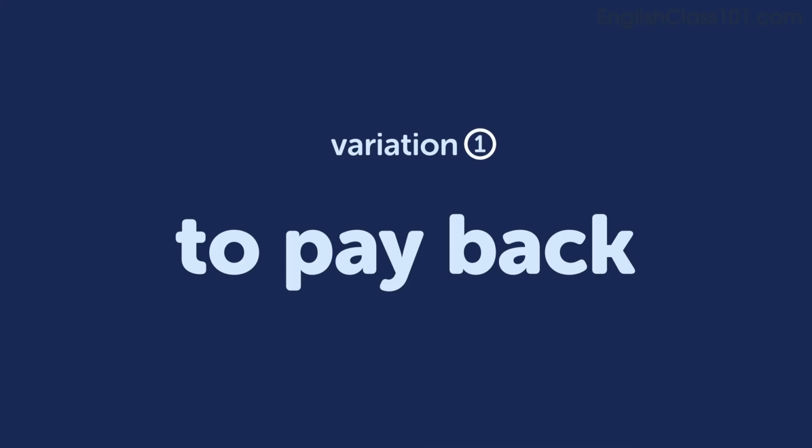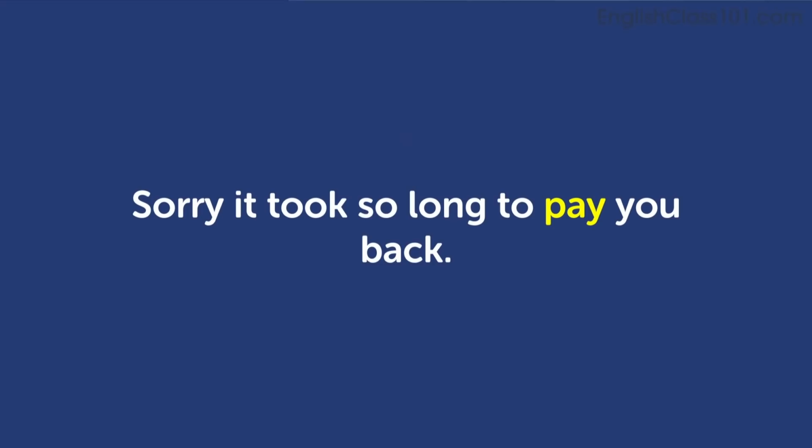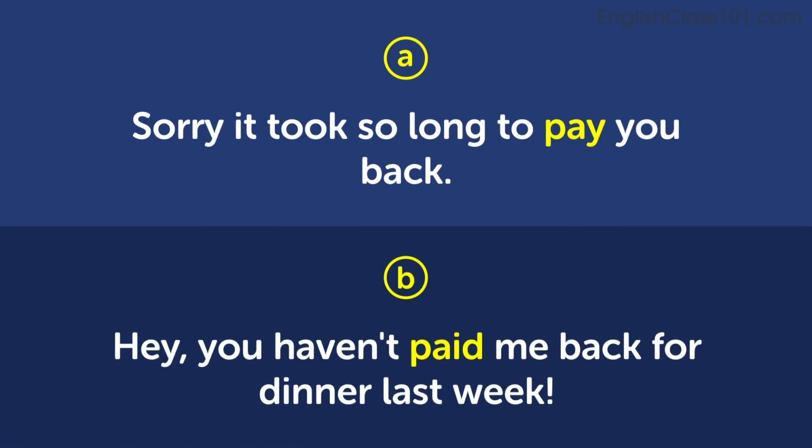Okay, so let's take a look at some variations of this verb and how we can use it. First one, to pay back. So to pay back means to return money you owe someone. Sorry it took so long to pay you back. Hey, you haven't paid me back for dinner last week.